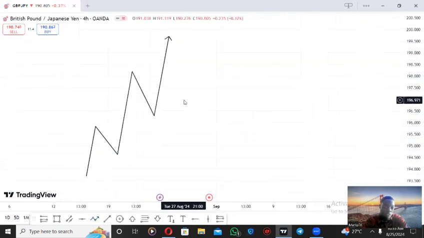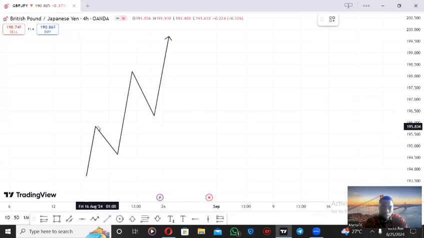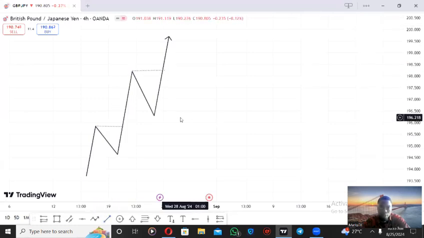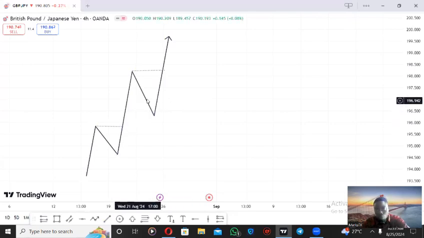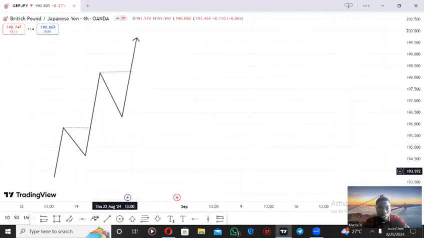All right, so at every point, as we are progressing upwards, we are breaking structures, right? This is a break of structure, right? This is also a break of structure, right? So when the market is pushing up, we are moving upwards, we are bullish, because we are breaking structures upwards. So this is one market pattern.